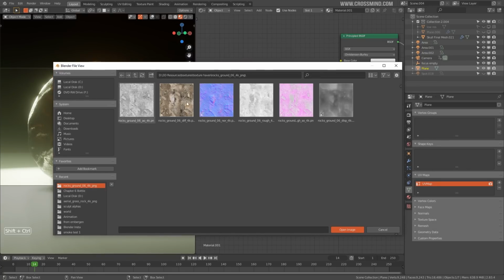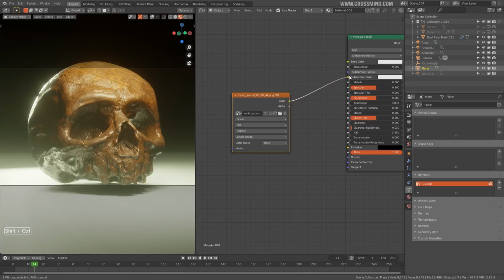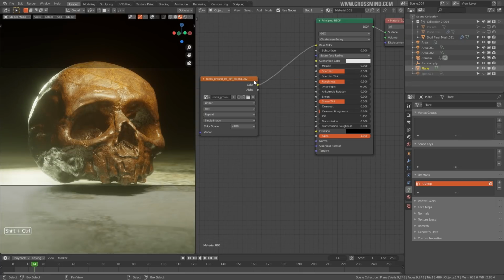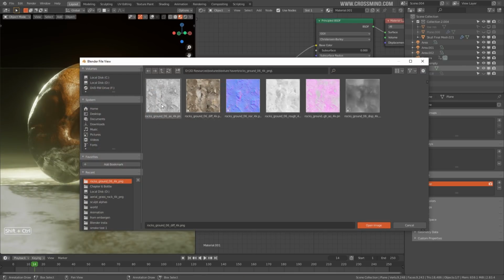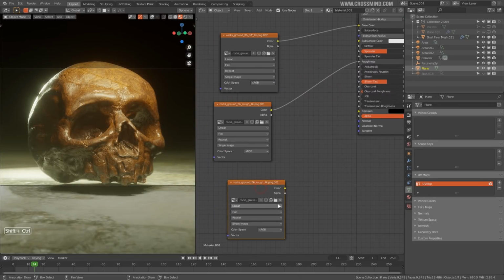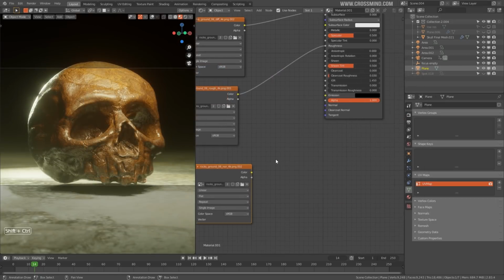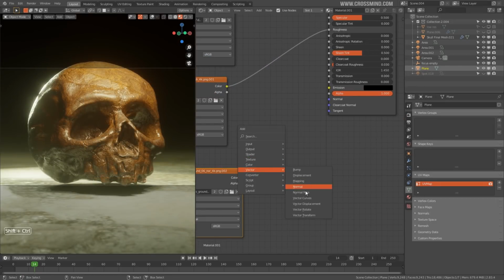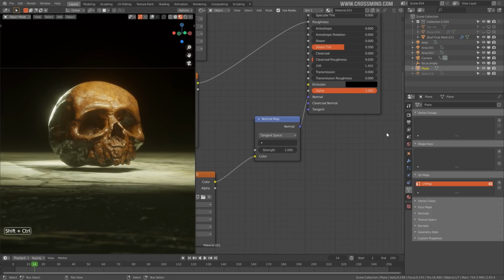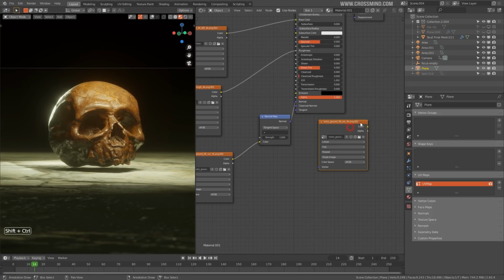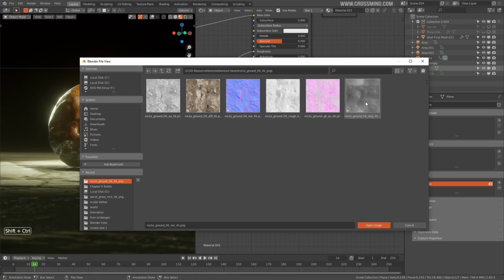I'll bring one color information into the base color. Then let's bring the specular roughness map into the rock ground roughness, and into the normals I'll load this one, and in the displacement we can load the displacement map that we have.